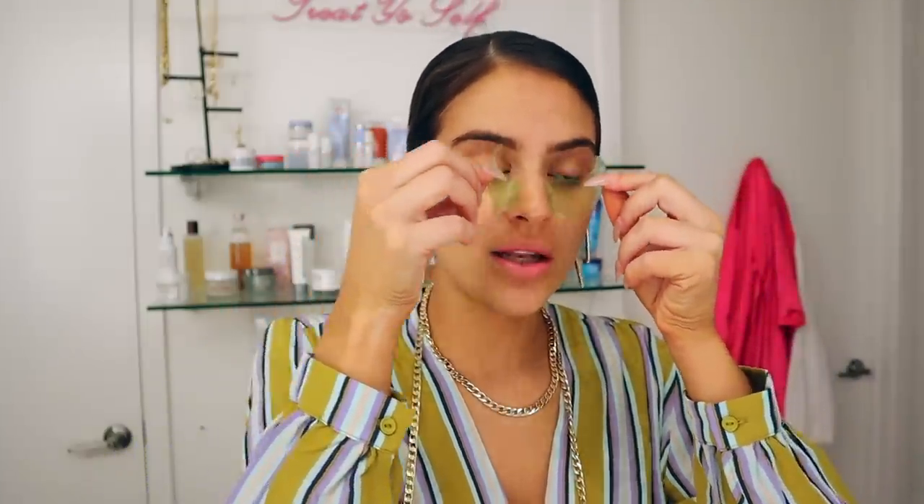Let's get started. I'm a little bit nervous because I'm using a bunch of products I've never used. Honestly, at this point, it's like muscle memory for me when I do my makeup. I'm even taking it this far — I'm not even using a beauty blender. I'm using Tarte's version of the beauty blender, whatever it is. I've heard really good things. So let's see. I'm very apprehensive.